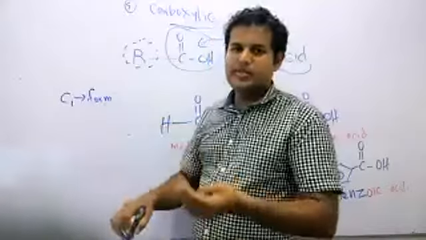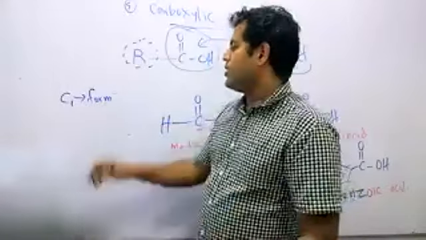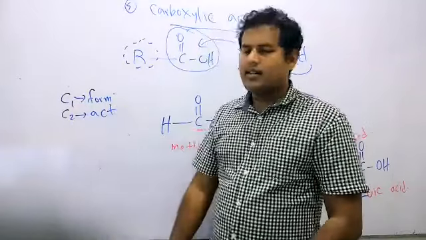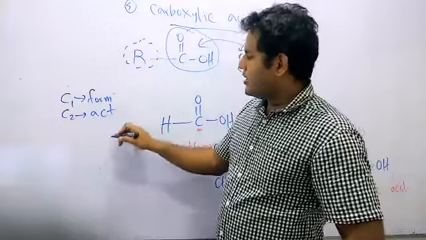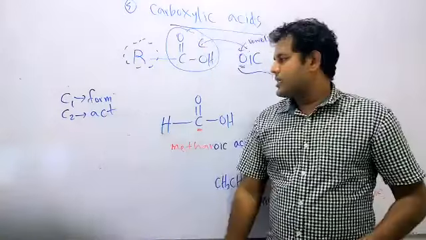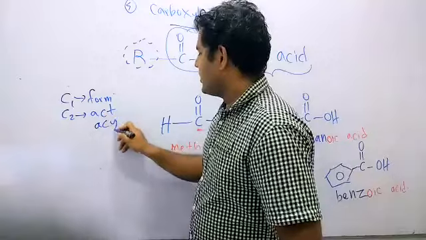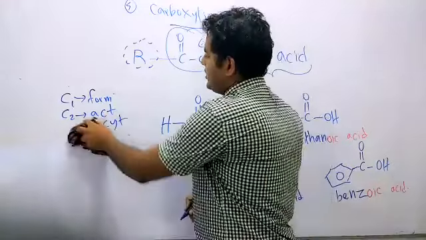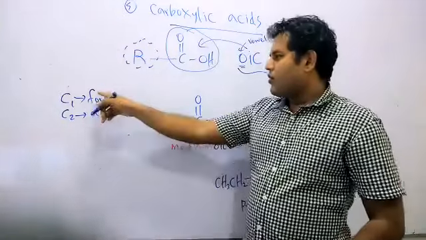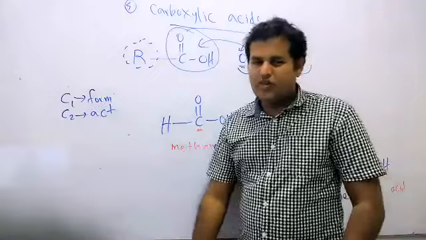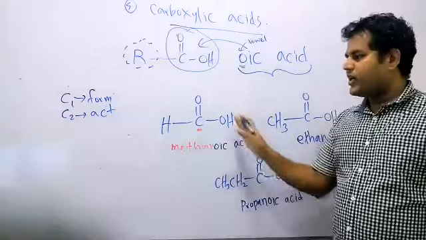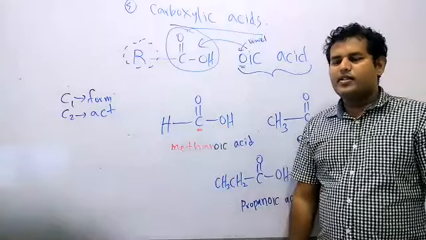Empirical means general names, not IUPAC recognized names. Form. When you have two carbons, there's a term called acid, spelled ACYT or ACT. Acid. Form and acid. For 3 carbons, 4 carbons, we don't have those general names. So what would be this name? Can you guess the name when you use form? Have you heard that acid?